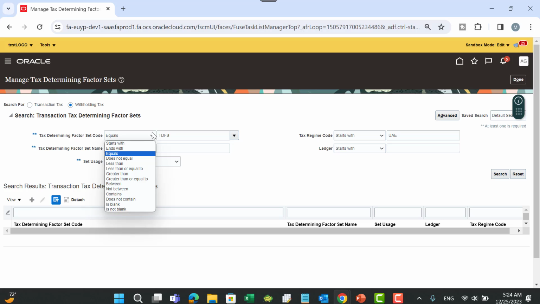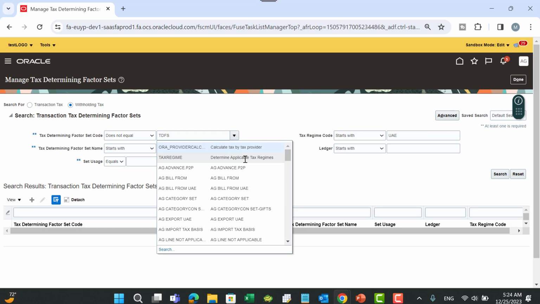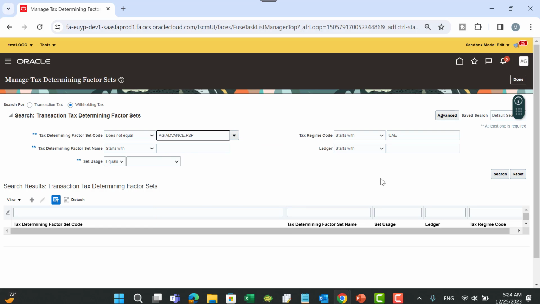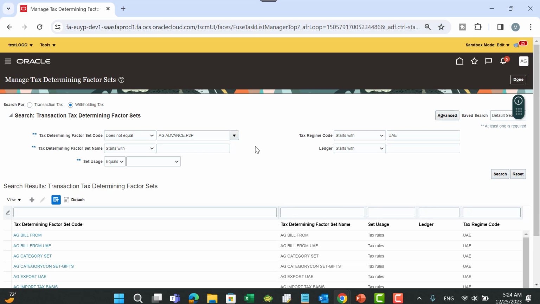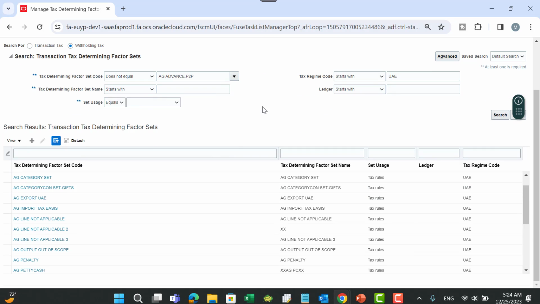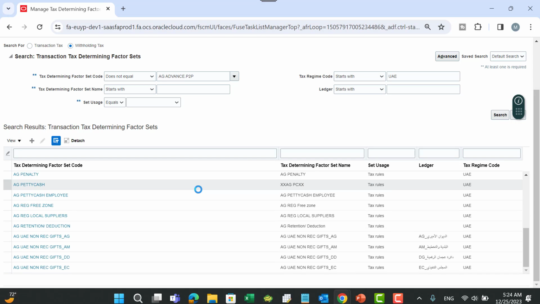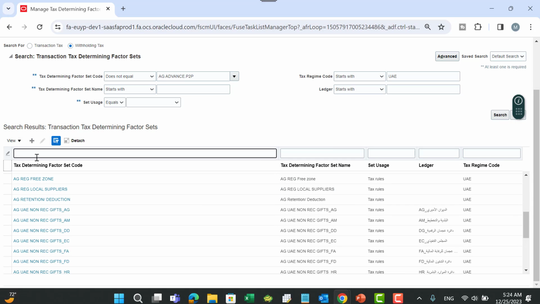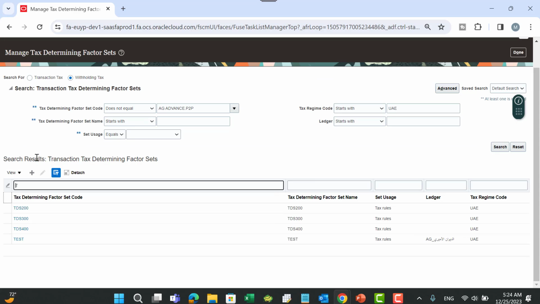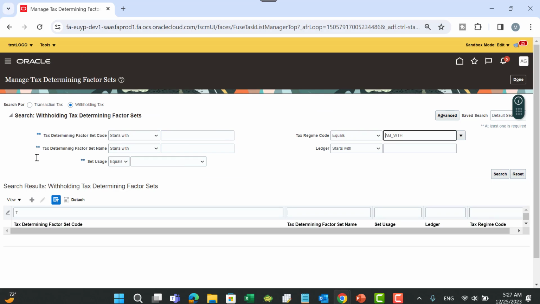I just logged out and logged in again, and for the tax determining factor set, select withholding tax.